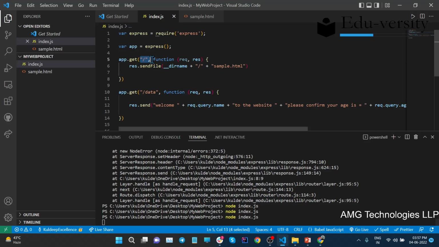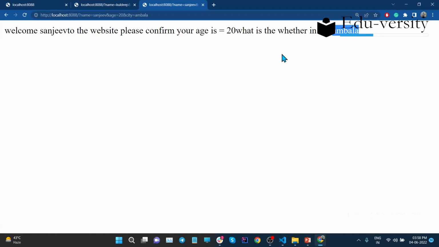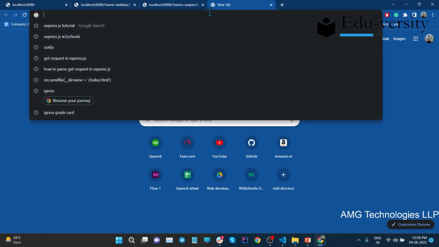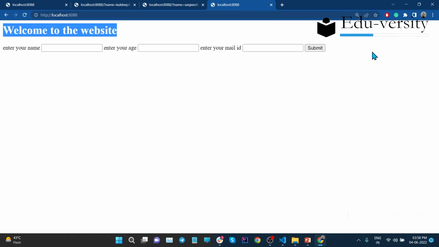So here I have basically created two routings. One is the default routing, and that default routing will host this sample.html file. Then we have the data routing, and that data routing will host this string that we are getting from the request and from this sample.html form. Now let's save this and check the output. If I call the default routing on 8088, I get this form.